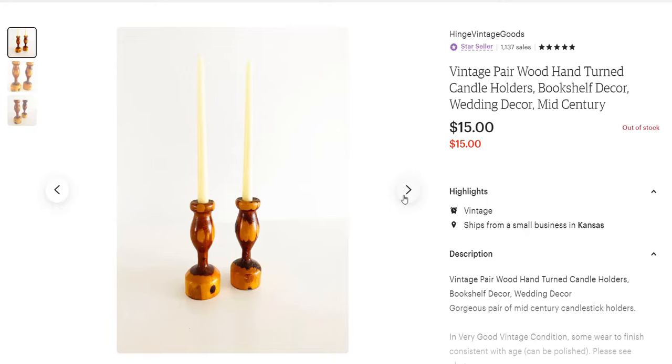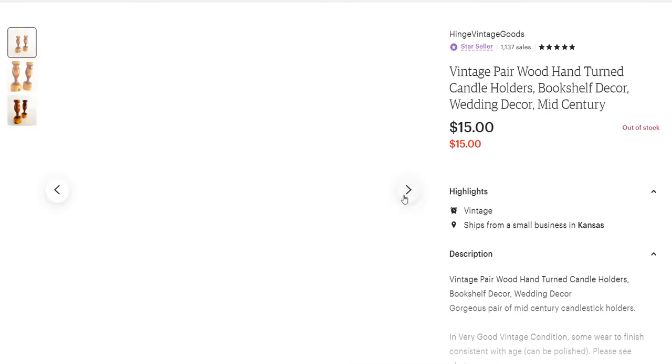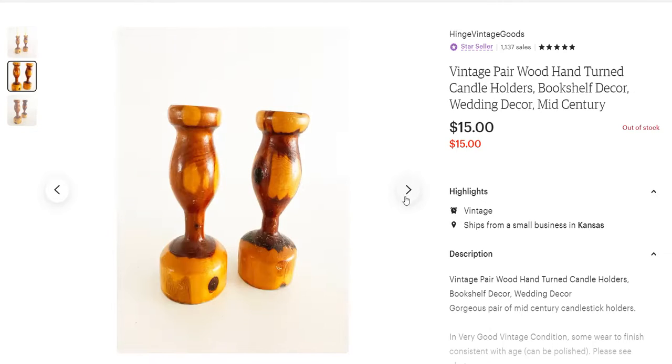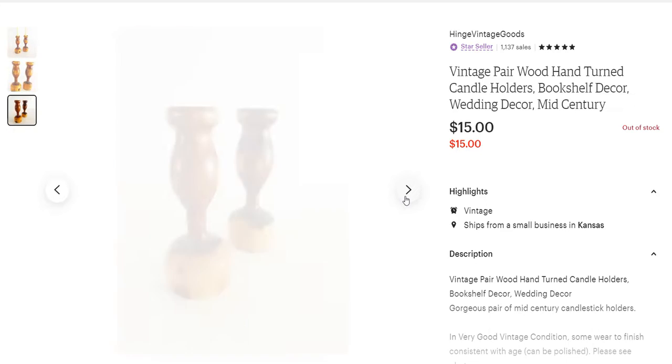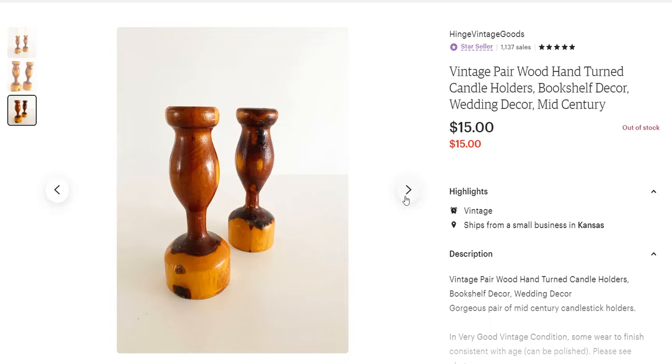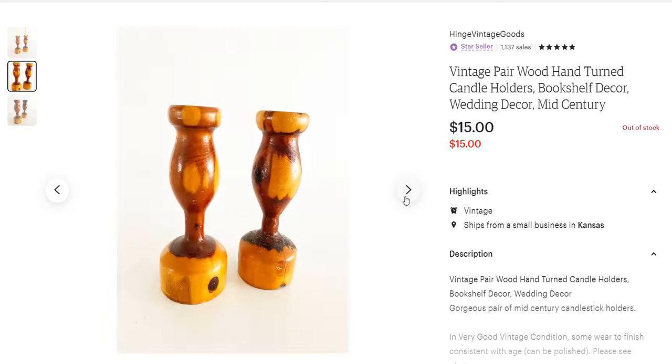Alright, hand-turned wood candlesticks that are kind of mid-century are another item I almost always pick up. People like to put them in groupings to put up during holidays or just as their everyday mantle decoration. As long as I can get them for a cheap enough price, I will always purchase them. I sold these. They sat a little bit longer. They are not your typical look, but they sold for $15.